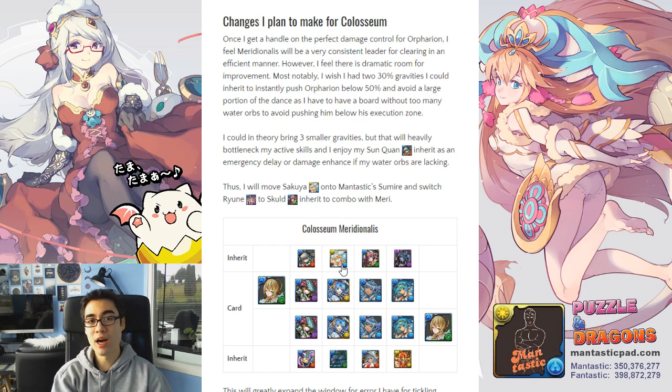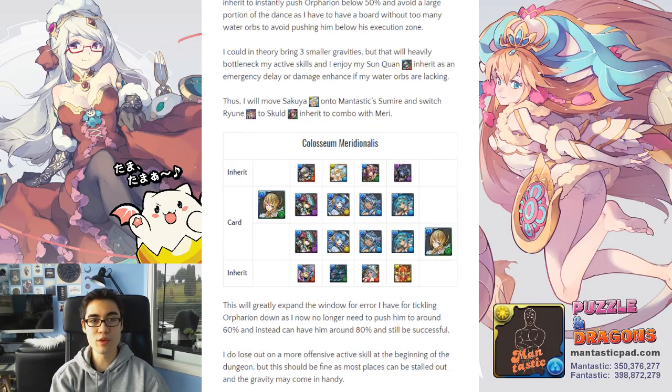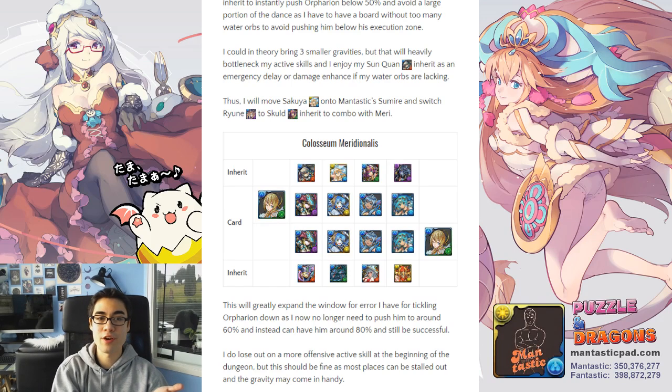And I switched out the Awoken Hermes for Awoken Sequoia on my Sumire, and I switched Reunite to Scald. And Reunite to Scald should have happened, to be fair, the first time, because Scald combos with Mary, whereas Reunite does not. So that was an issue sometimes. And with the Sequoia and Hades, I'm actually able to have a little more wiggle room in terms of gravity, in terms of dancing in Orpharion.